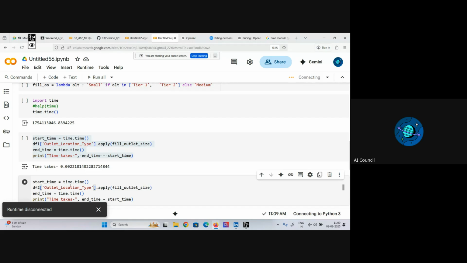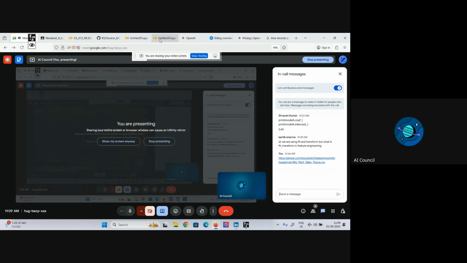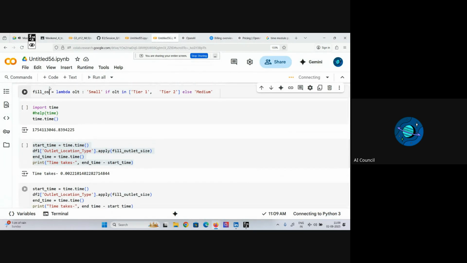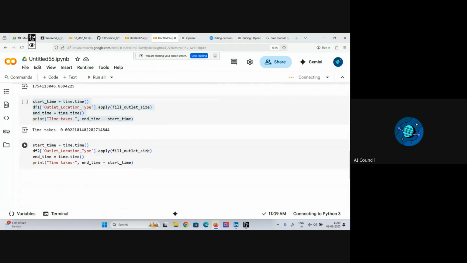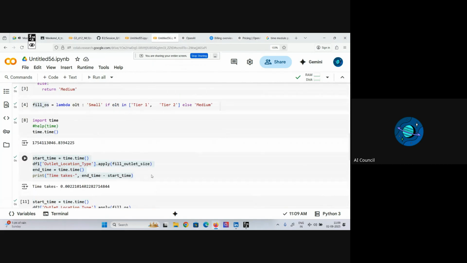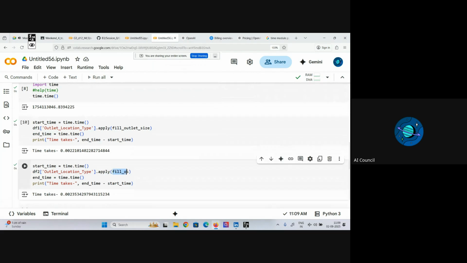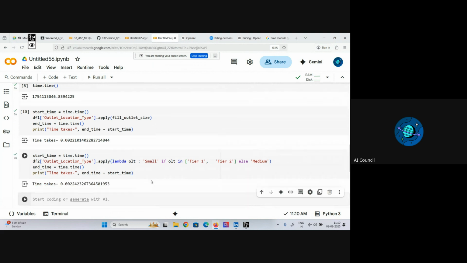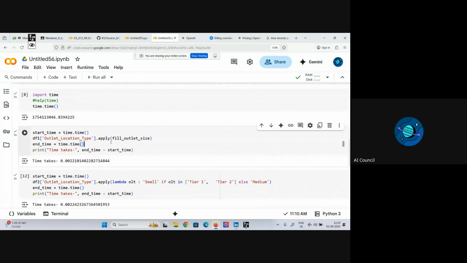I'll take df2. Now in df2, I'll apply the second one, that is the lambda function. Almost the same result it is giving.